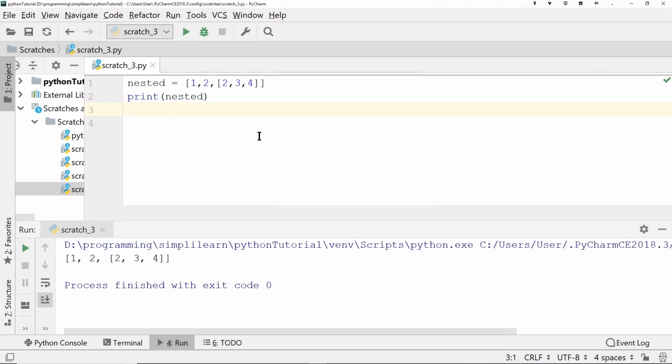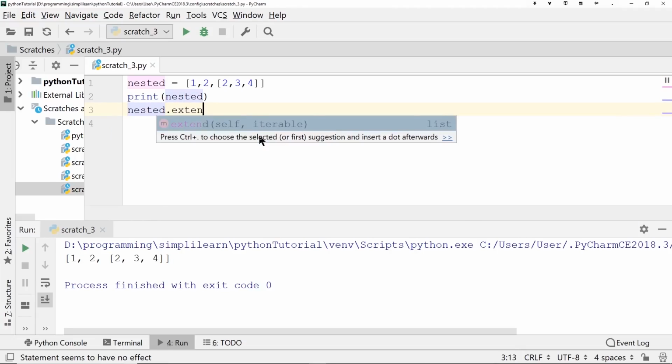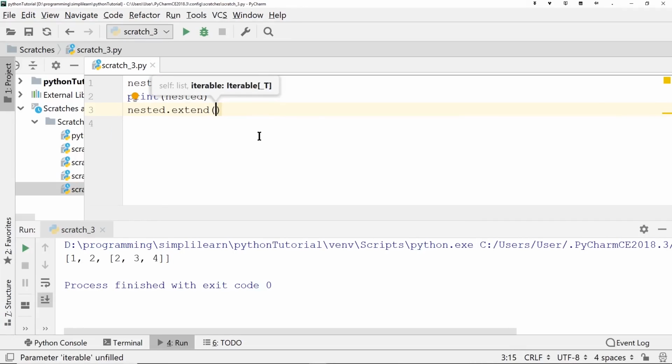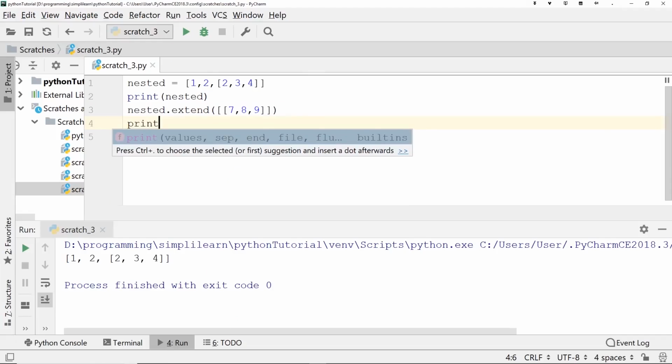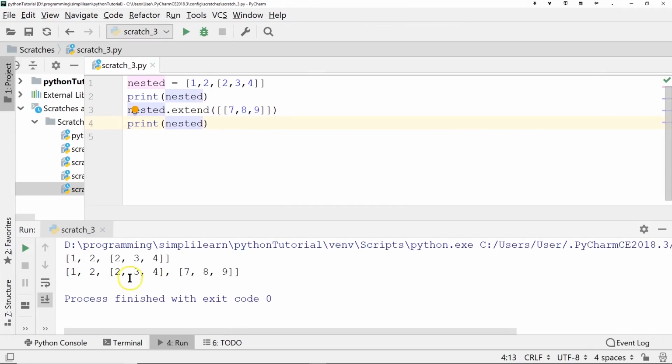And then another option to append is we can also do nested extend. And we could go in here and let's create my nested loop. So I'm adding a nested loop to a nested loop. This is kind of interesting because you'll see here I have a sublist attached to the list, and I'm going to take the nested extend. I'm going to extend this on here. And if I run this, let me make sure I print the nested again. You can see how it's been transformed, and I got 1, 2, 2, 3, 4, and then it's added the 7, 8, 9 on there.